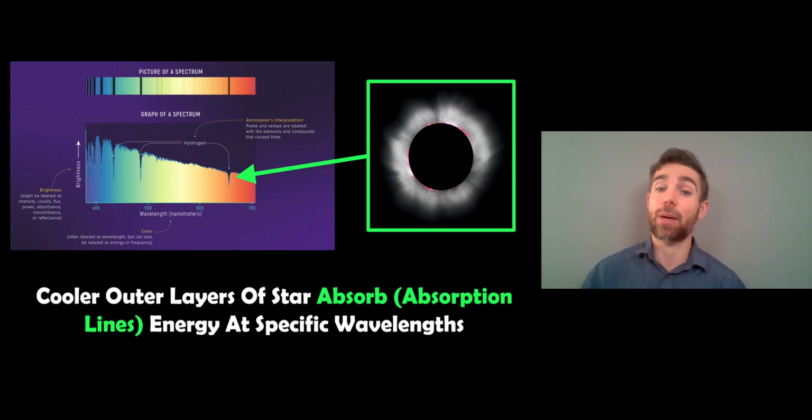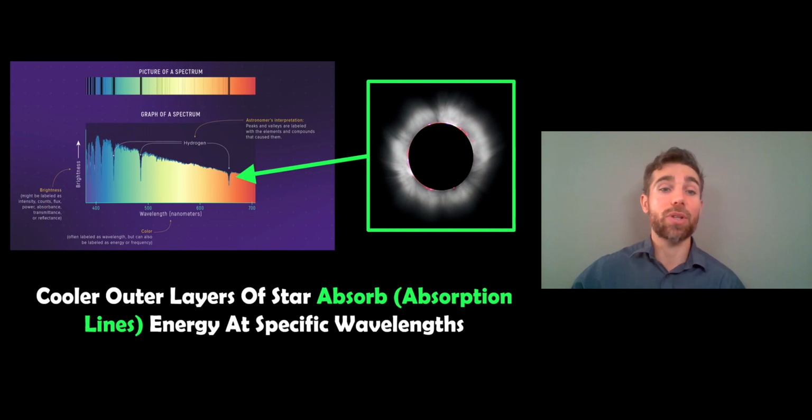One example is absorption lines. Between the actual main star and us, there's going to be an atmosphere that is cooler, or cooler outer layers of the star. As that energy goes through that line of sight to us, it will absorb some energy at a very specific wavelength or frequency. So here you've got the hydrogen lines picked out. That's assuming we've got some cooler hydrogen around the atmosphere of the star, because the energy is made in the central part of the star, not in the outer part, and it will absorb energy at those wavelengths.